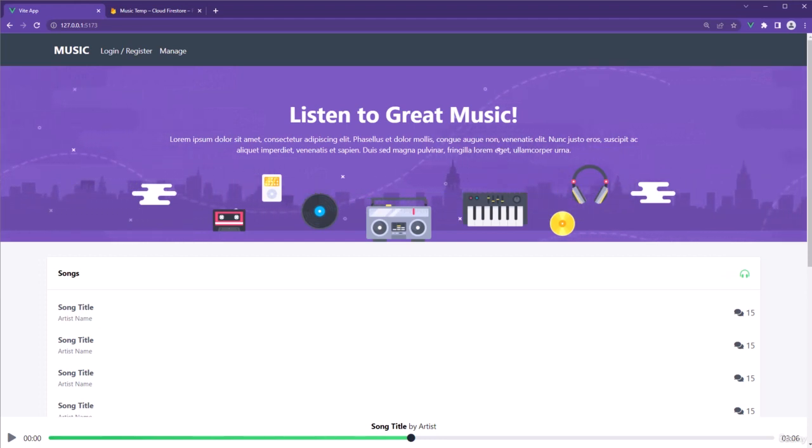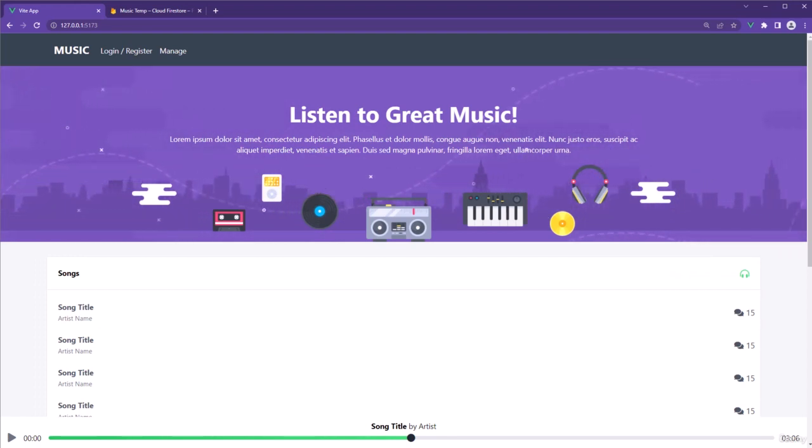The template I provided you comes with a primary navigation menu. On the left, we have the login and register links. If the user is logged in, we'll want to hide this link. There's another link called Manage, which we'll want to render if the user is logged in. As for the logout link, we'll add it in when the user is logged in. Accomplishing this won't be difficult. The if directive will help us perform this task.